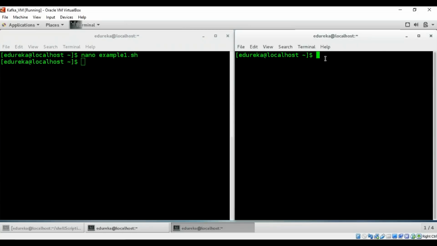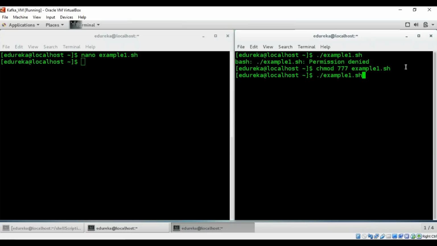Now this is to remind you one more time that every file which has just been made is not executable. So if I try to execute it now, it would tell me that permission is denied. This is just a recap of what I had done, say 2 minutes ago. So we are going to change the mode, and I'm going to do this when I'm executing any script at all. I'm going to try and execute it now.